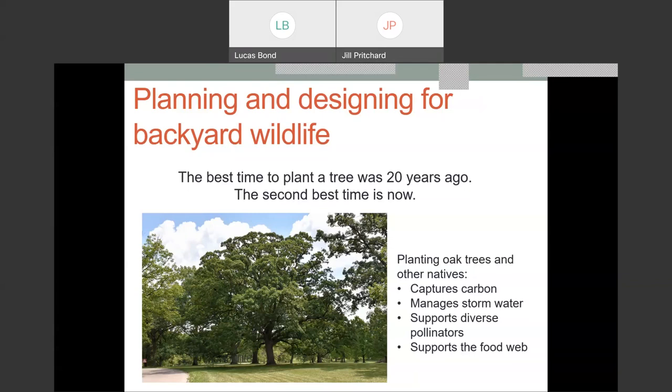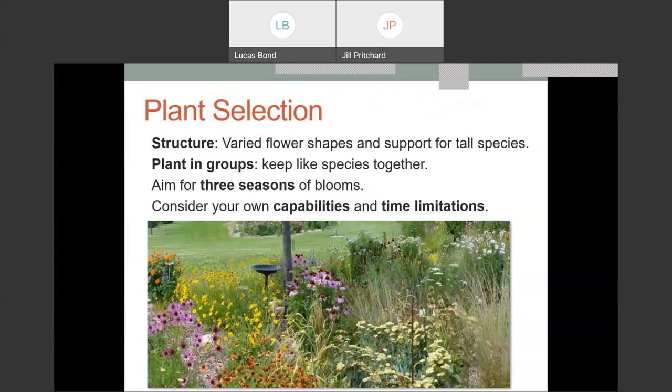Robert wants to know if he needs to worry about pets eating milkweed. They're really not going to be attracted to it — my understanding is it has a very bitter taste, so I don't think most animals would find it attractive. Ken wants to know about plants to repel deer and rabbits. Grow Native has great information on deer-resistant plants, including a top 10 list of plants less palatable to deer. Deer are ruminants that can digest just about any plant material, so there's really no truly deer-resistant plant — but fencing young trees for the first decade is best in deer-heavy areas.